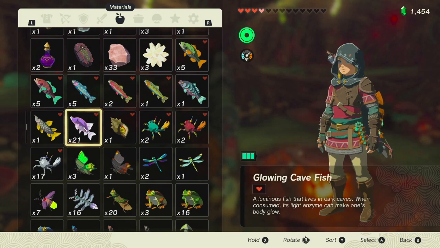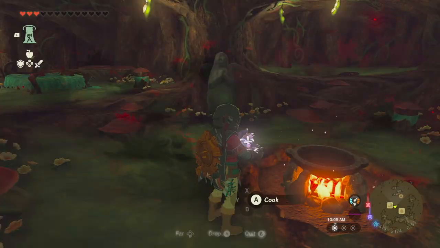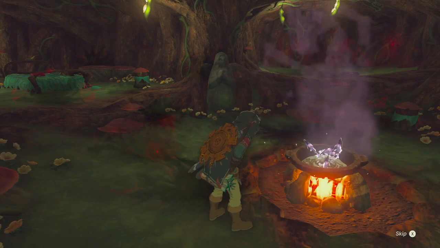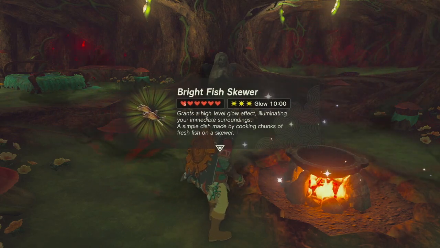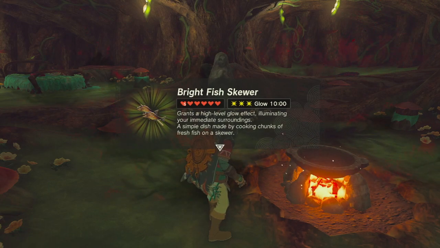What's this? We have 21 of these glowing fish. I think when we cook this, it makes a dish that makes us glow. Yeah, glow 10. So that'll be useful when we're down in the deep. But we'll just have to hold on to that one for now.